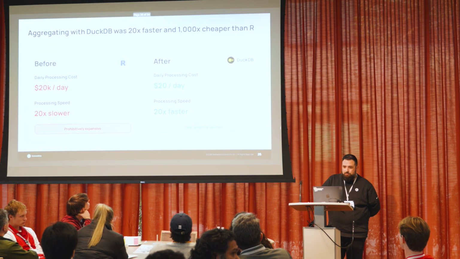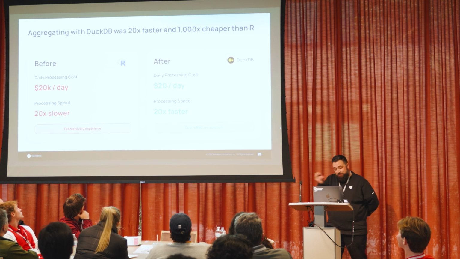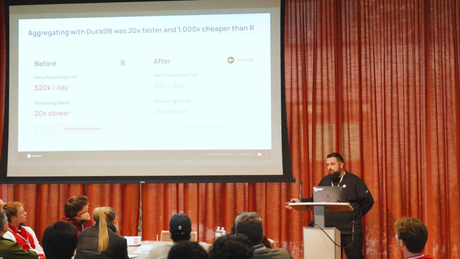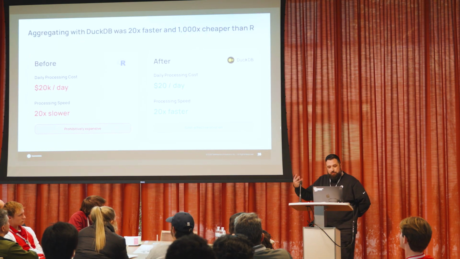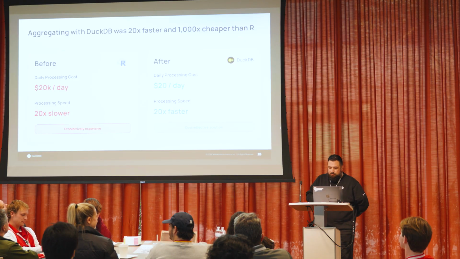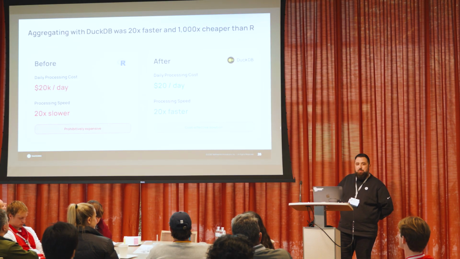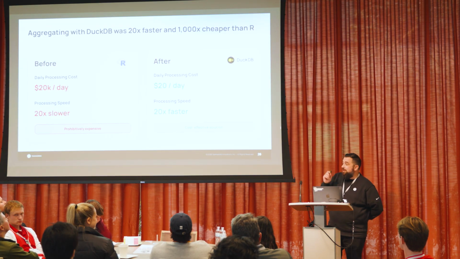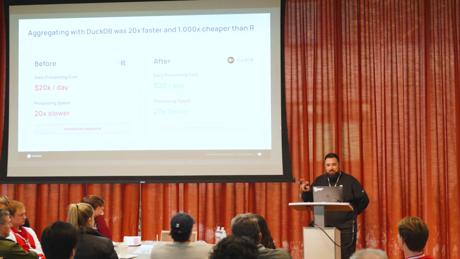It turns out doing that with DuckDB is really fast, but it's also really cheap. So we were doing a similar thing before in R, where when we aggregate, we preserve this information, with a little bit different structure. If we did that for all these combinations of player by season, player by role, by team, it would be about $20,000 a day. As you can clearly see, we're not spending that. We didn't spend that.